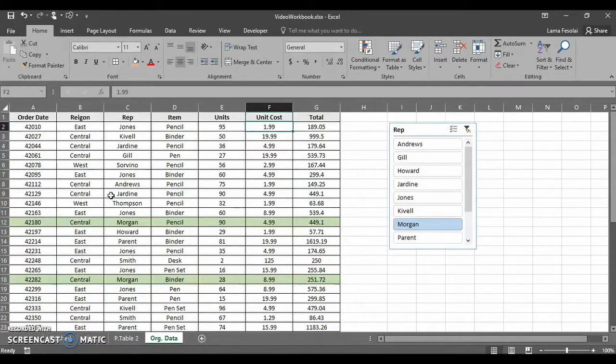I hope that you've enjoyed this. This is something very strong and powerful that you can use, and also be able to make your data more presentable, more understandable, and easier to use and to read.